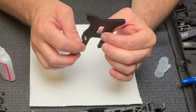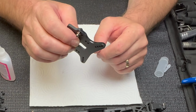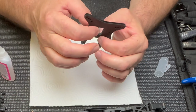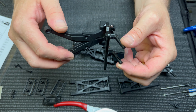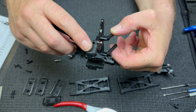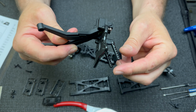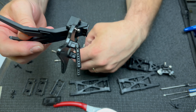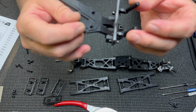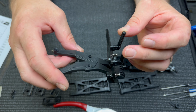until it dries. If you're a perfectionist, you can wait till it dries, give it a light sand with some really fine sandpaper, and just keep going again until you get the desired finish that you want. So that's pretty much the finish you're looking for there. As you can see, the edges of that is nice and shiny compared to the original, which is there. I've just done from there all the way around to here, and there's no real point in doing down here, and there's no point in doing these wee steering links round here, because it's just not going to get the same abuse as your shock towers will. So there's not much more I can do other than set this down, let it dry, and then I'll continue on with the build.